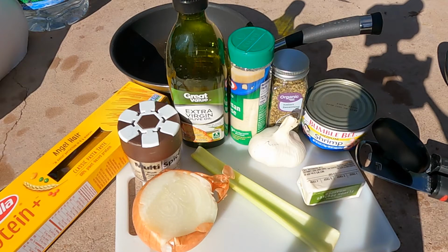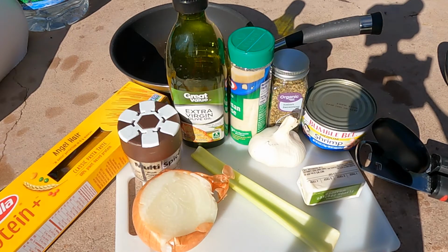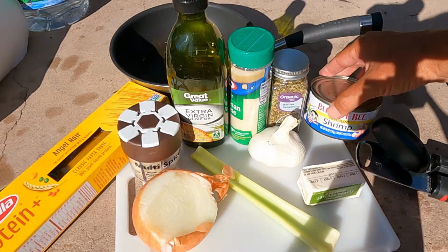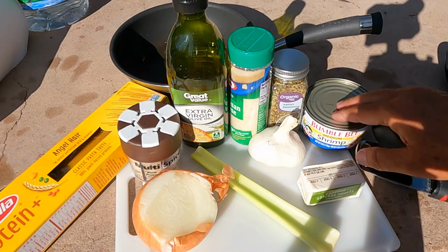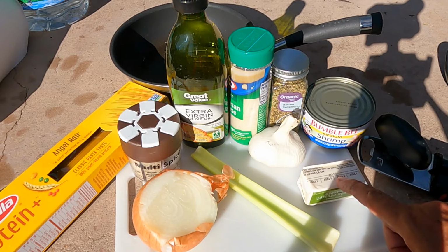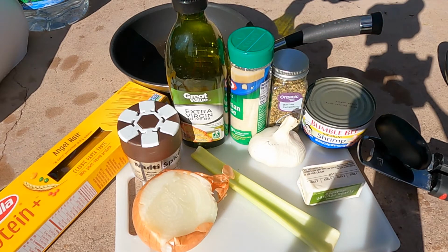And here are the ingredients for our shrimp camping scampi. First of all, I have some angel hair pasta. It's thinner, it cooks faster, and I'm at altitude, so the faster the pasta cooks, the better. We have a can of medium shrimp, a 6-ounce can, and we'll drain the liquid out of that. Make sure you have your can opener. We'll use 2 tablespoons of butter, a tablespoon of extra virgin olive oil.